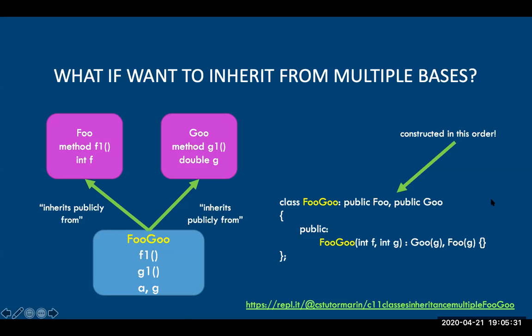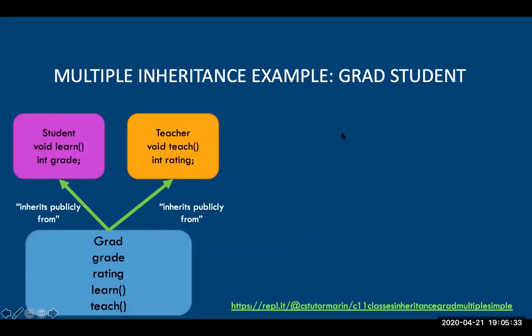So good to be aware of that, right? So let's take a look at maybe a real world example. You're a grad student, you're still a student, but you're also teaching some classes, right? So you're going to have some members and some methods that are specific to both classes.